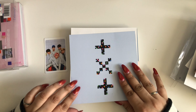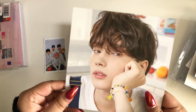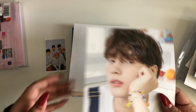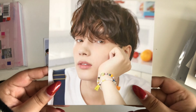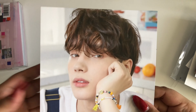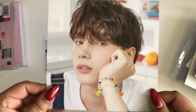Okay, let's see who I pulled for this postcard thing. It's kind of dented, so okay, 1, 2, 3. What the heck? Oh my god. Well, that's crazy. Okay, well, I pulled another Hyunikai. Now I can keep this one since I already have two other ones that I could trade for Subin and Taehyun. Well, great. I'm gonna keep this one anyways because it's kind of bent up. Yay! I have my own Hyunikai.